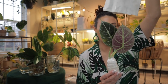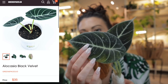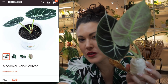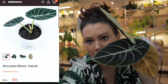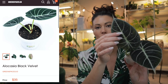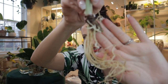Next up is a beautiful Black Velvet Alocasia. This is one of my all-time favorite types of alocasia — the leaves are so incredibly velvety and black. Again the oldest leaf is struggling, which is to be expected with imports, but the two newest leaves look really good. Alocasia have a bad rep for being prone to spider mites, but I find washing them off and treating with insecticidal soap and maybe some neem really does the trick. I repeat the process about once a month or every two months preventatively. Dang, those are some healthy roots — this one looks great!